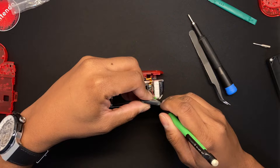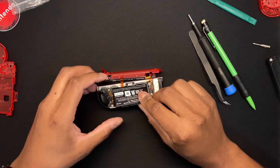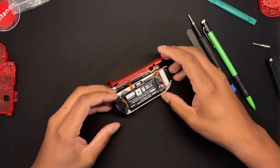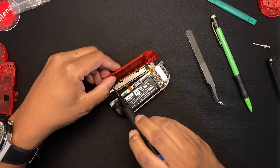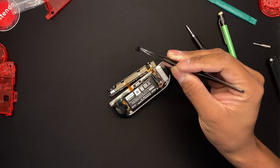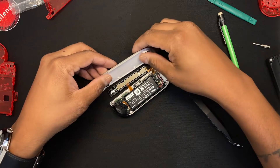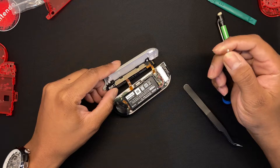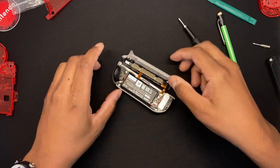You want it just like all the other Joy-Cons — nice and slim. Get the battery cable back into place using a pencil, push down on it and it will clamp in without needing too much force. You should hear two clicks, then put the battery back. At this point we're basically done. The last step is to remove the back plate — you could remove the SL/SR buttons too, but that's simple: just remove the screws on the rail.